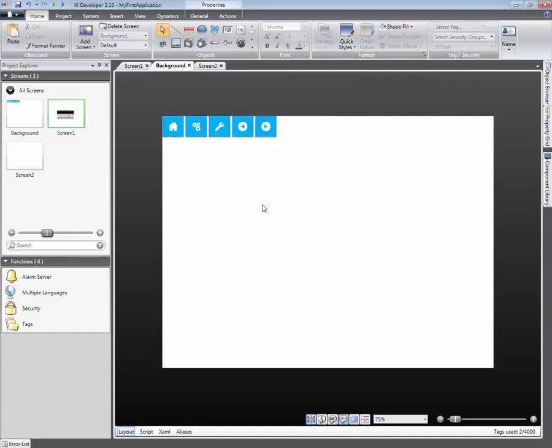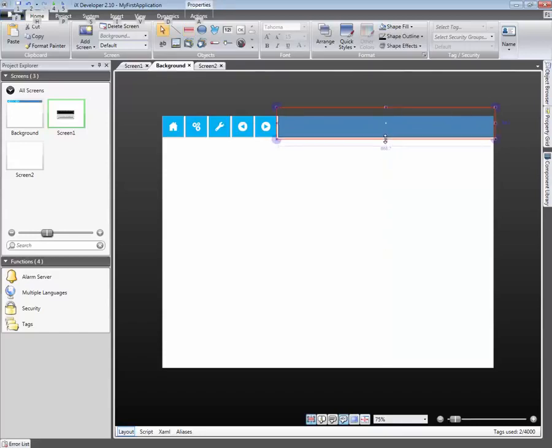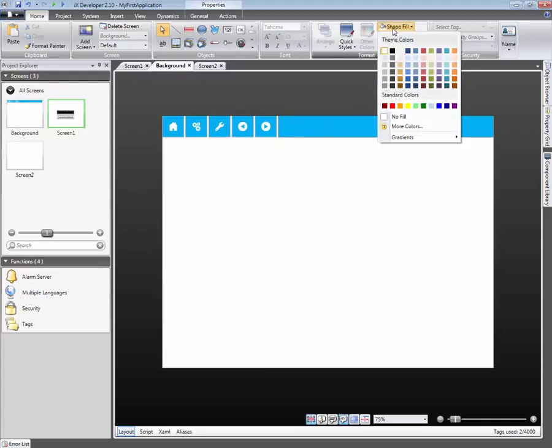Let's add a rectangle in order to finalize the menu design. It will contain a digital clock object. The Format tool can be used to copy visual properties from one object to another. Select the template object, click on the Format Painter button, and then on the object you want to receive the format. To change the color of the screen, click somewhere in the screen to switch the focus on it.